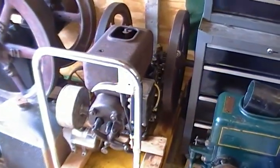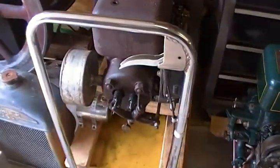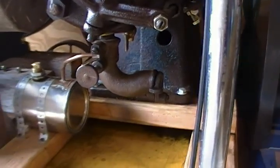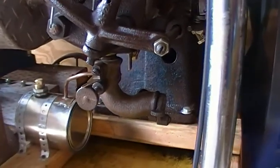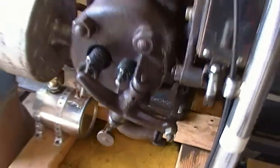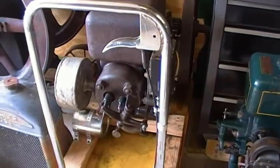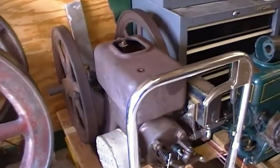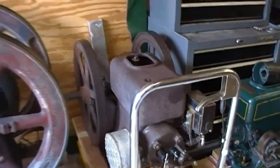The 2.5 that I did that series on, still sitting on this little hydraulic lift table. I have a different mixer on it now. I ended up finding out the mixer I had on it was for the larger frame 2.5 horsepower with the 3 3/4 bore. This is a 3 5/8 bore, so it should have a small 1.5 horsepower stock carburetor on it like this one has. So that's that. Need to make a cart for that. That runs good. Doesn't have any more compression than it did before, but it runs good.